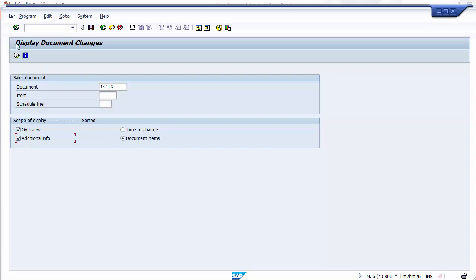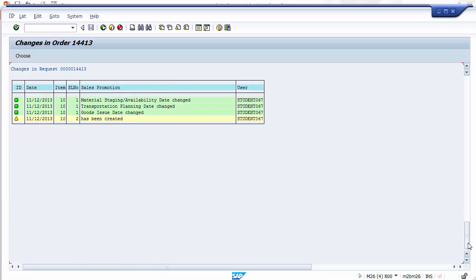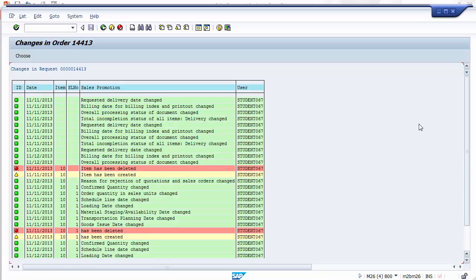And I want to look at the items to get those details here. And there you're going to pull up a list of all the different changes that have been made to that document. So you can see this is much more detailed, but then you're going to get everything versus, how long is it going to take for me to go in and look at this document by document by document.